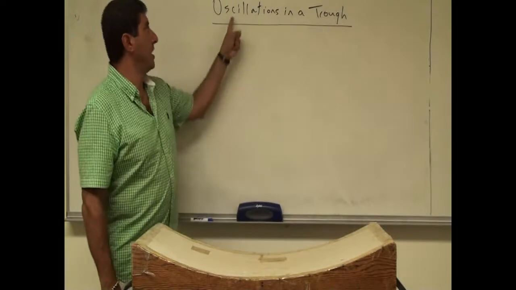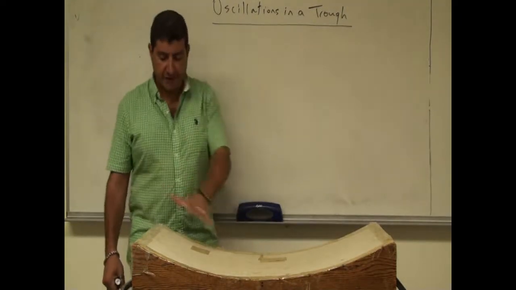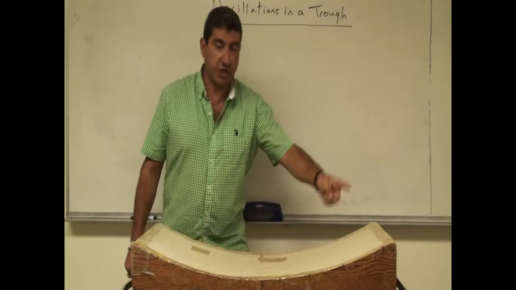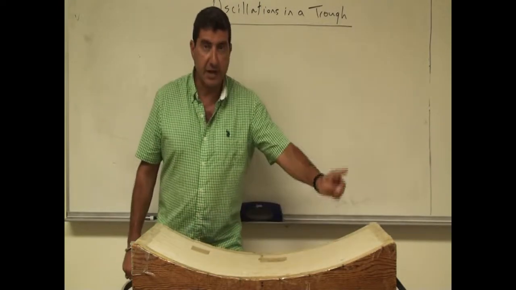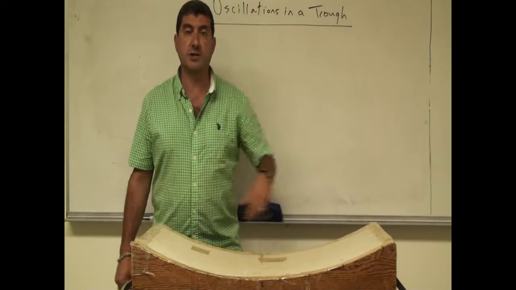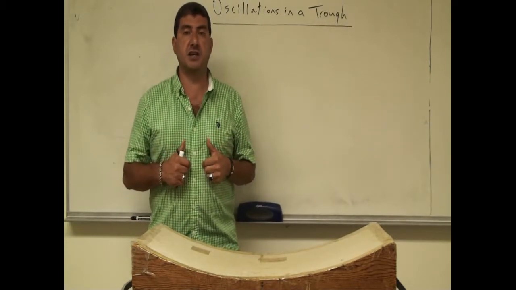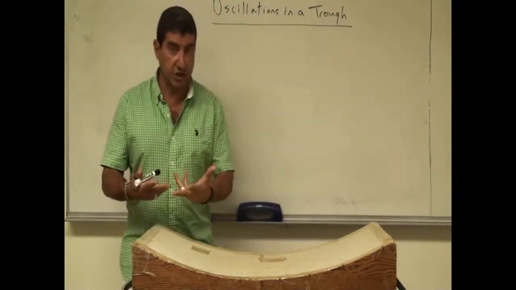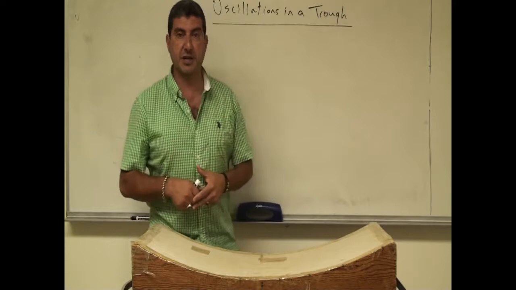I'm going to do a demo. It's called Oscillations in a Trough. I have a trough here, and I'm going to put different shapes here, and as the shapes roll down and back up, they're going to make simple harmonic motions, and they're going to oscillate back and forth. I'm going to time how long it takes this to oscillate, and then I'm going to compare to the theoretical prediction as predicted by the equations.